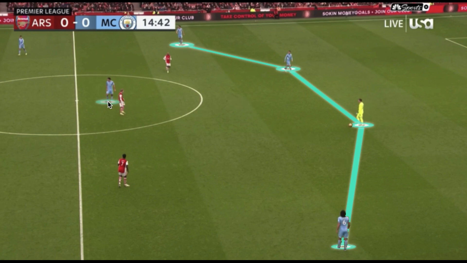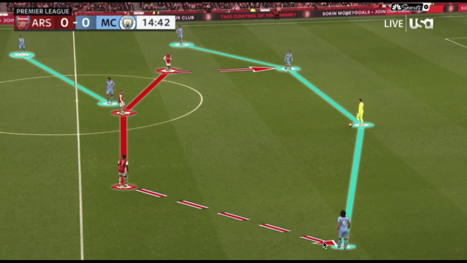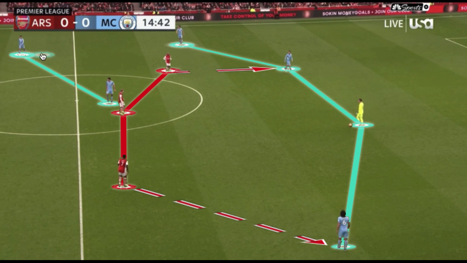In the next picture, we see Ederson coming in on the left-hand side creating a back four — very clear in this picture. Rodri is now the single pivot with Cancelo higher up the field. The asymmetry from Arsenal is also very clear because of this over-shifting. We can see the players Arsenal's defenders will press: Lacazette presses the defender, Odegaard uses his cover shadow to block Rodri, and Saka presses Ake — leaving Ruben Diaz free through the wide area. We also have the overload between Cancelo and the right-sided attacking midfielder, with Cancelo inverting to create an overload in the half-space between the lines, which often created a free player for Manchester City.